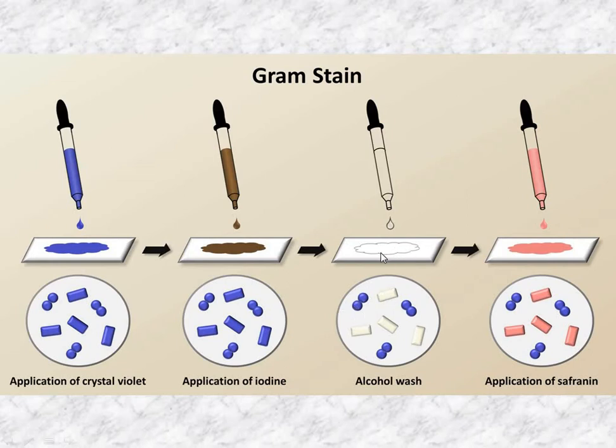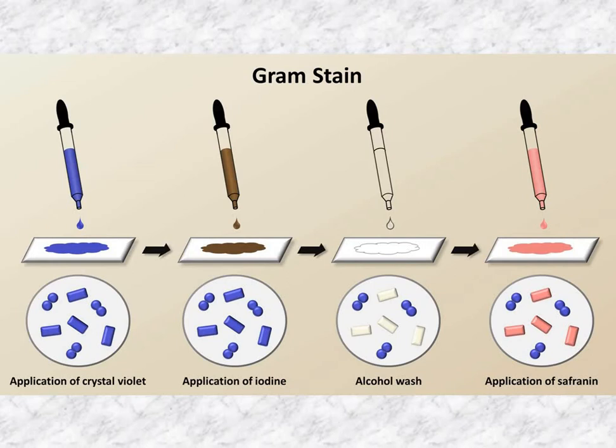But in case of gram-negative, as they have an outer covering which is made up of lipopolysaccharides and lipoprotein, when after iodine staining the slide is washed with alcohol, the alcohol washes away the lipoprotein and lipopolysaccharide layer, so that violet color is retained only up to that lipoprotein and polysaccharide layer, and it does not penetrate up to the peptidoglycan, which is present inside that outer layer.